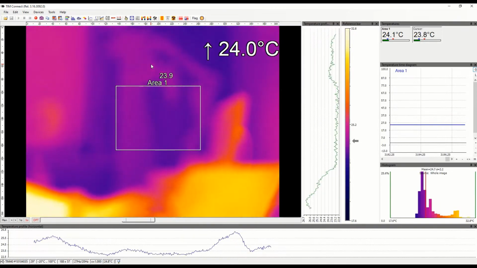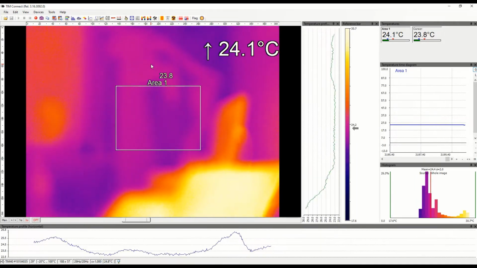Before we do anything else, it is important to ensure the camera is in focus so that you have sharp detail for correct temperature measurement of each pixel. Blurred pixels will report inaccurate temperatures. The method to focus the camera is dependent on the type of camera you have. The TIM160, QVGA, VGA, M1, M08 and M05 cameras have interchangeable lenses with manual focus on the lens itself. The TIM8, TIM40 and TIM41 cameras have an integrated lens with motorized focus adjustment made within the software. So let me show you that now.